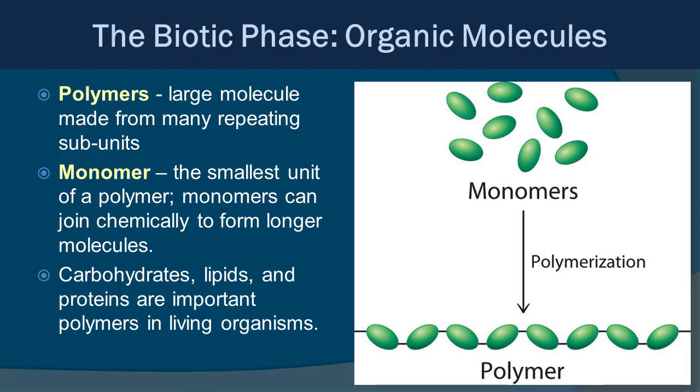Now, when we look at organic molecules, we start off with a single unit called a monomer, the smallest unit of a polymer, which is, of course, the larger molecule made up of many repeating subunits. And you can see all this on the right. The monomers are the single green little eggs, and the polymer is the chain of green eggs, right? So what are these green eggs? They're actually not eggs. They're going to be molecules. And that's going to be different depending on whether it's a lipid, a protein, a carbohydrate, whatever we're talking about. But all of them start off as single units called monomers and then join up to become chains of polymers.